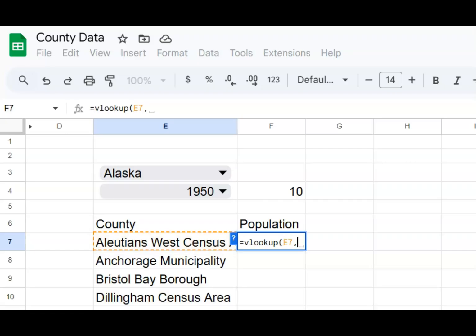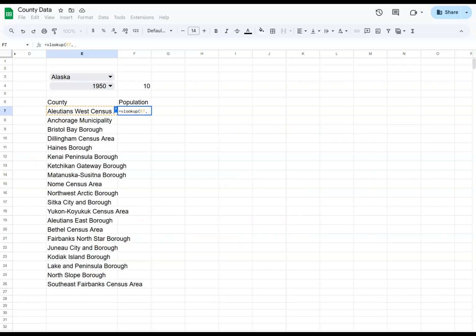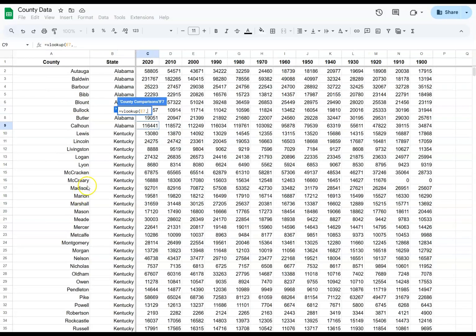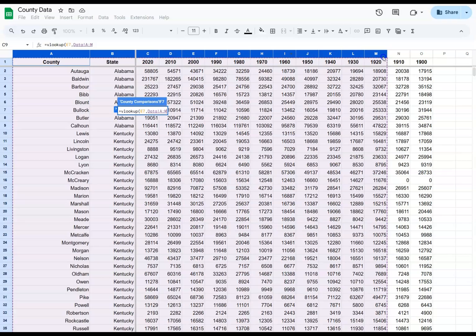Now, where do we want to look? We want to look in data, and we want to look in all of data. So you need to click on data, like this, and we're going to click on A, so very, very top where it says A, and then hold my mouse down and get all of the data like that. Now, you know you've done something wrong if your formula disappears. Sometimes you might click something or hit enter or do something else, type something in, and break your formula. So if this disappears, where it says equals VLOOKUP, then you're in bad shape and you need to basically start writing the formula again. It just means that you made some sort of a mistake in typing something in.